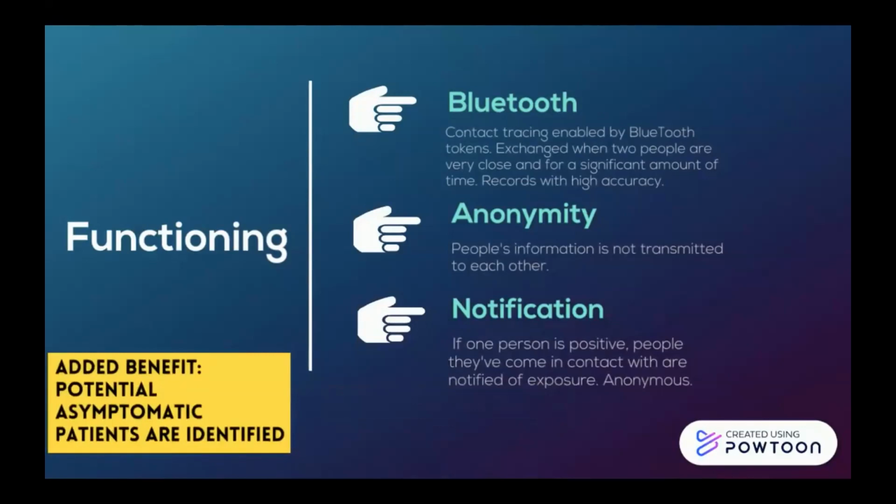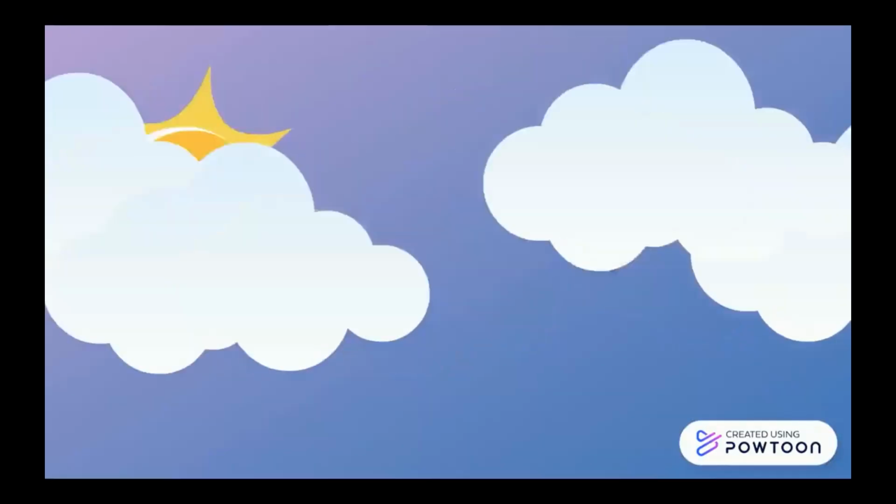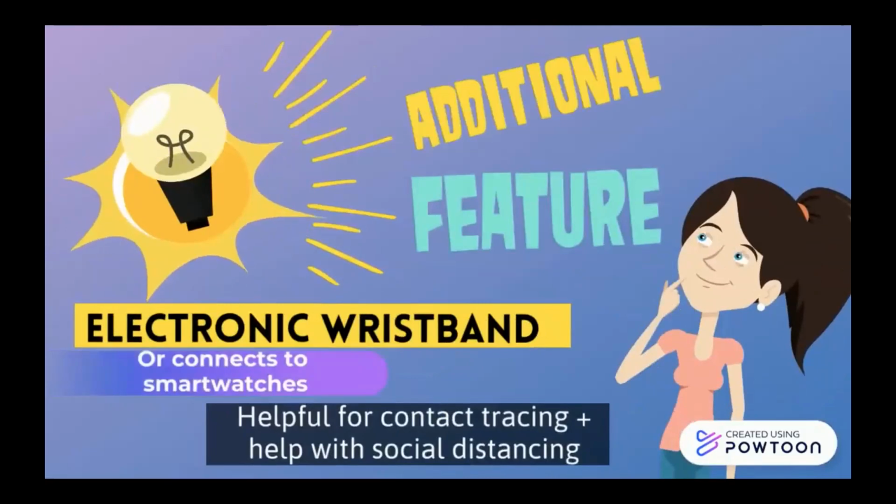Moving on, an additional feature that our product will give is an electronic wristband, or the ability to connect to your smartwatch, because I understand that you might not always have your phone on you, or you could forget it. So it's a lot easier to have something on your wrist. This would be helpful for contact tracing.